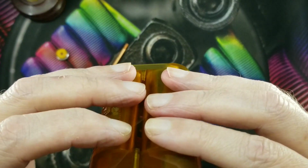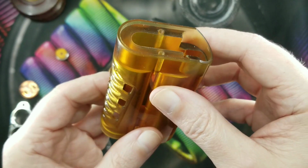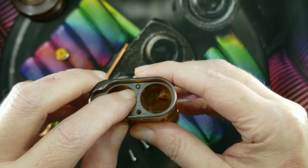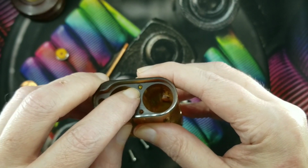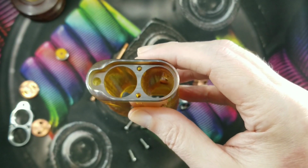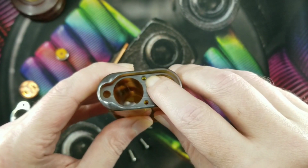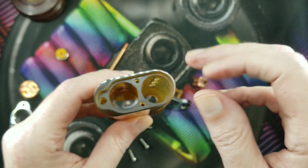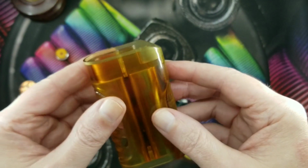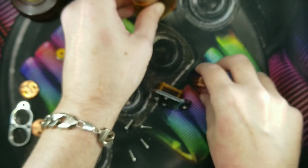Let's take a look at the body. The body looks good. Looks nice and clean. No residues, no nothing. Now these screws here, I would have liked to see the brass collars here for threading. They have it drilled out so that the screws tighten right into the ultem. I'm not a big fan of that. I'd like to see brass collars inside there so there's no issues with threads in the long term. But very well, very nice. If you take your time taking her apart and putting her back together, you should have no issues.